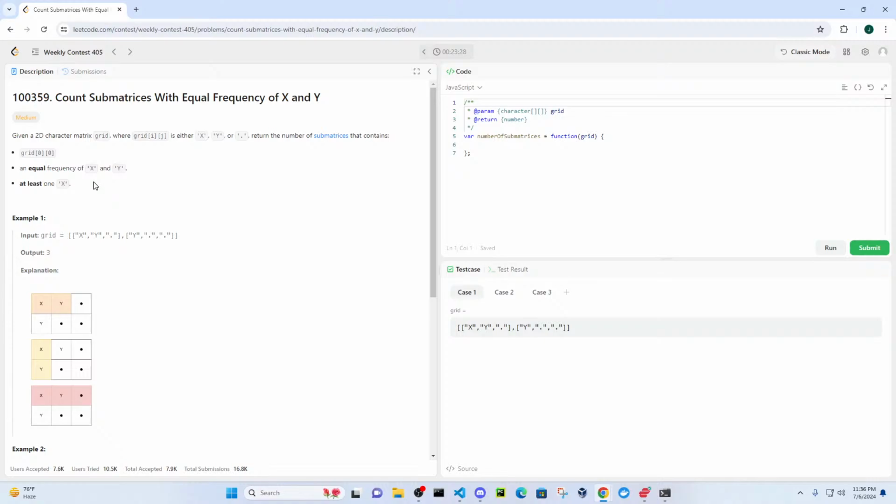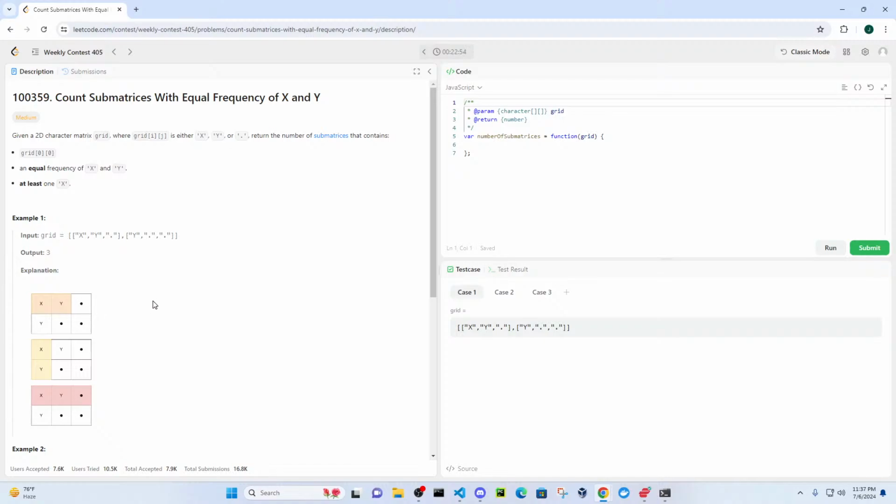For each submatrix, a submatrix is going to be elements in a row, right? But for example, in this one here, if the first one was x and the last one was y, that wouldn't count.